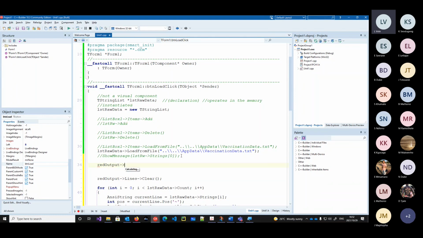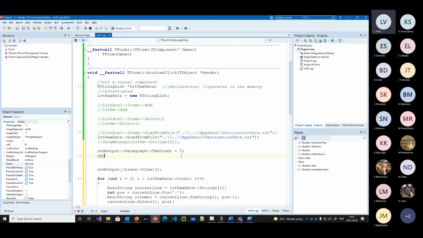Read output paragraph, because this thing can also hold paragraphs. And then we now say tab count. So how many fields or columns do we have? I think it's 5. And then we say the first column, paragraph. Please do not cram this, you won't need it anyway. And then we say tab 1, let it be equal to probably maybe 95.